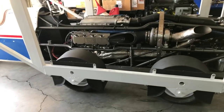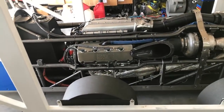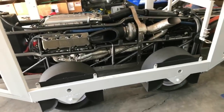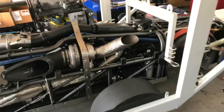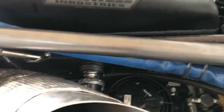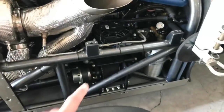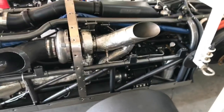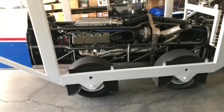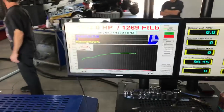We have a 9,000 to 10,000 rpm capable Brad Anderson Billet Hemi as the power plant, and a pair of Garrett GT55 turbochargers as the compressors. There's a charge air heat exchanger on the back of this big black tank, a pair of TurboSmart blow-off valves on the inlet of the air tank to the intercooler, and a couple of fans with engine oil coolers to try to cool the engine — since it's solid aluminum, the only way to cool it is with oil.